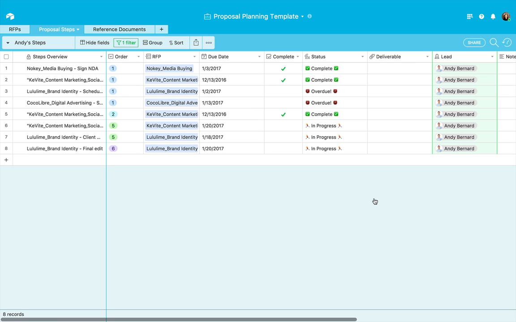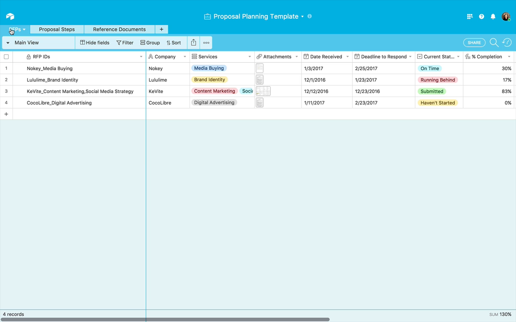So, why are date and time functions so useful? They make date-based calculations, so whether you're using Airtable for project management, building a CRM or activity tracking, or even collecting job applications, you can use date and time functions to calculate duration, to create deadlines, or to understand how many days have passed since your last activity. In our case, it would be really helpful to know how many days are left until this deadline.